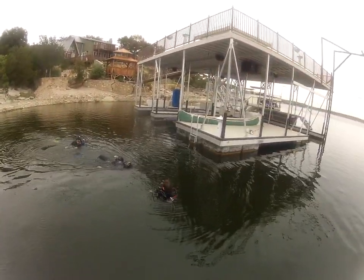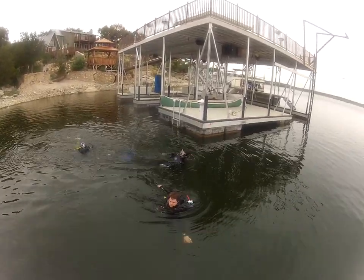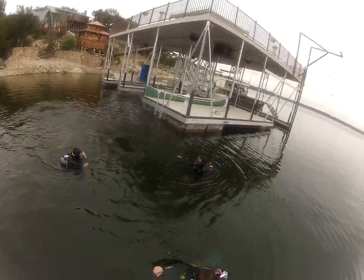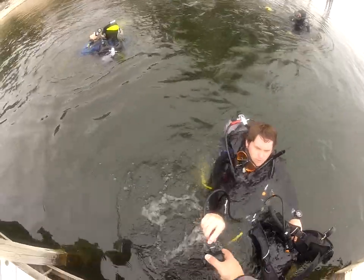Yep. David, can you push this over towards the dock? You guys are taking your weight belts off, right? Okay. Hand me just one of the regulators. That works.